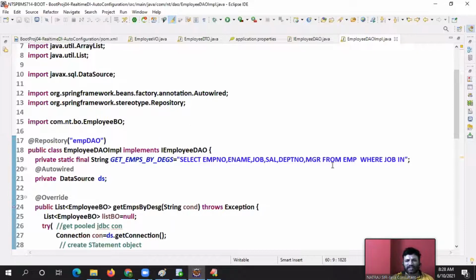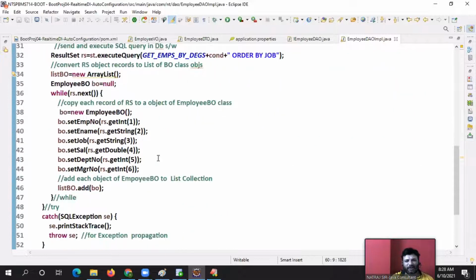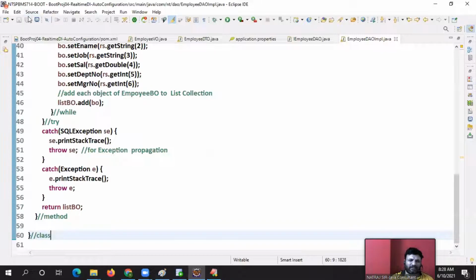Why the query is taken as an incomplete query, why I'm appending the condition, why I'm adding order by job, why I'm not using a prepared statement object, why I'm using a simple statement object. I hope everyone is convinced here or not.